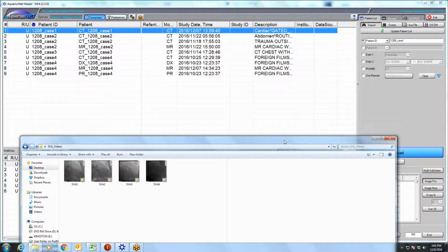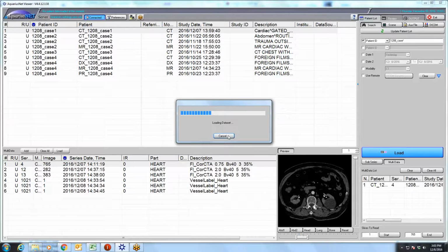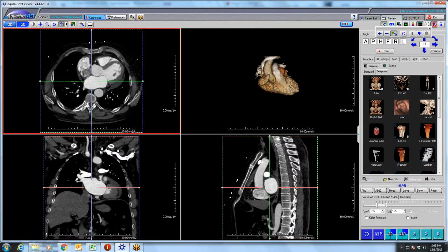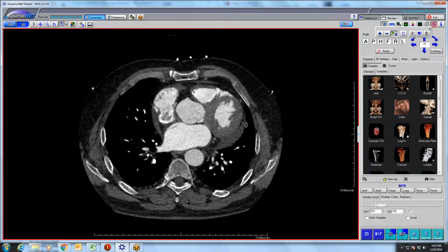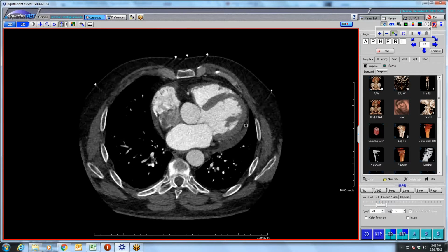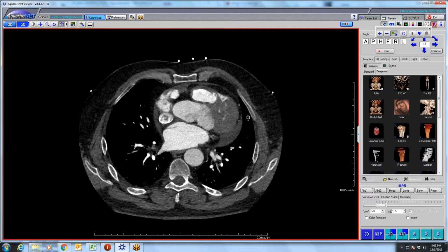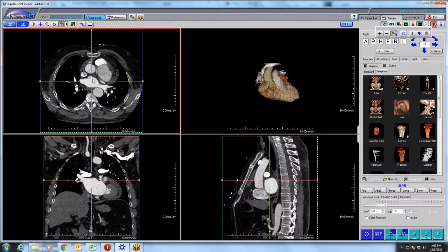So, had a couple decent cases recently. This is a neat one we had yesterday. This was a guy who came in with chest pain and had an abnormal troponin bump, had a stress test. I can't remember which it was, chronic, or he had a stress test or had acute MI symptoms. Anyways, he was sent to us, and he has this very large, probably largest one I've seen.